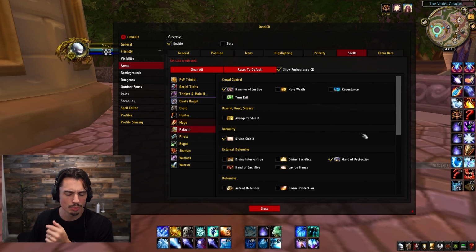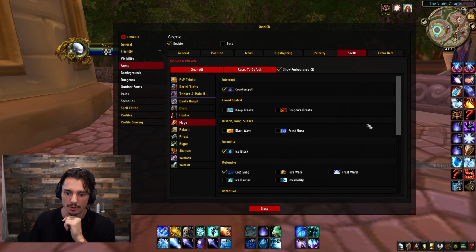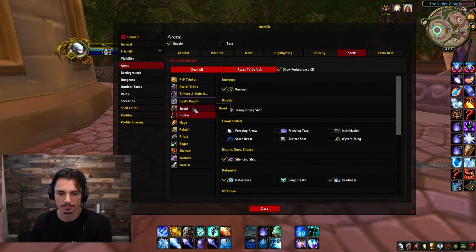I don't think there's an export option. Actually, is there an export option? There might be. If there is, I have it in my Discord. I can't remember if I did it for this add-on or not. But yeah, pretty much big defensives and kicks is how I like to set mine up.